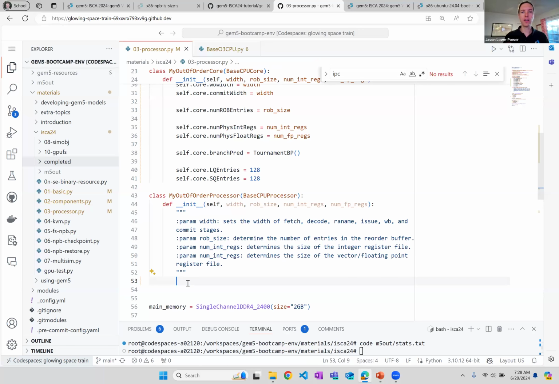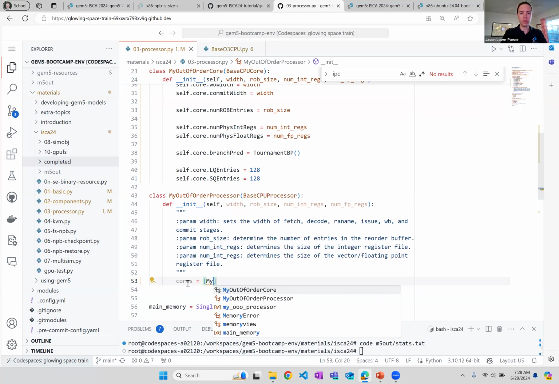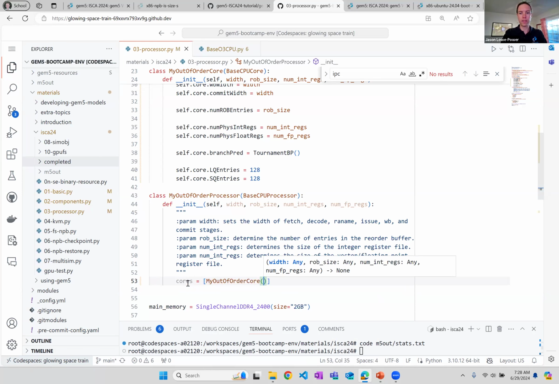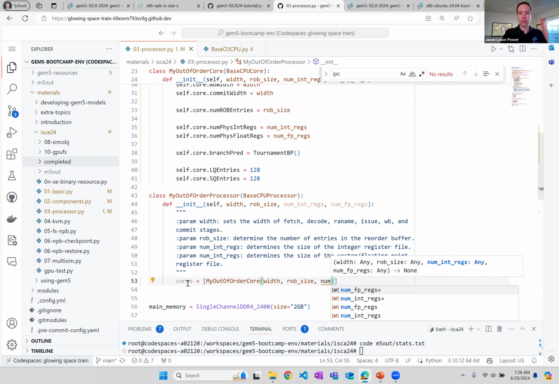So in the processor, we're going to instantiate some of these cores. So we're going to say cores of the processor. Cores needs to be a list, but we're just going to create one core. So we're going to do my out of order core with the width, ROB size, num int regs, num fp regs.